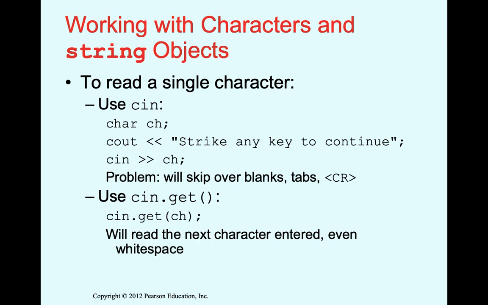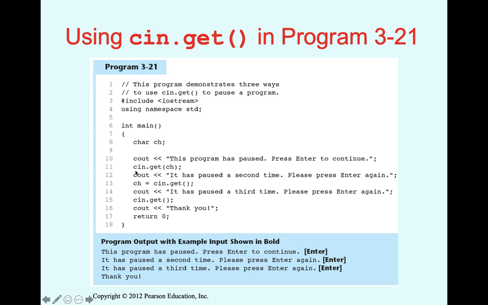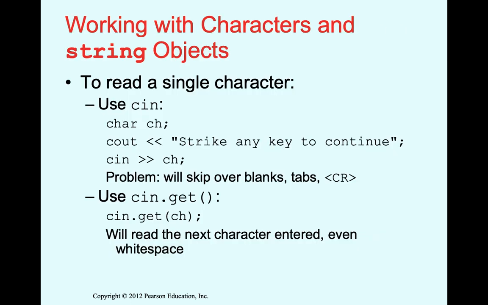But if you want a program that does not ignore these spaces, then in this case you have to write cin.get. With cin.get, even if you type white space, it will be considered a character and it will be stored here. So this is the only difference. Otherwise we will just use cin. But cin.get will not ignore the white spaces and the enter. So that's the main point of cin.get. It's similar to cin and is another way to do cin, but it has a small advantage.